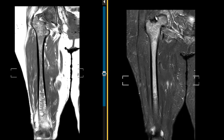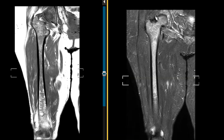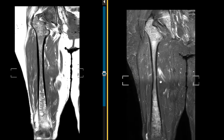This turned out to be Waldenstrom macroglobulinemia — a type of non-Hodgkin lymphoma that's pretty rare, related to overproduction of IgM protein, an immunoglobulin protein in the B cells of the immune system. It's also referred to as lymphoplasmacytic lymphoma. Patients can present with fatigue, weight loss, fevers, and night sweats — the typical things lymphoma presents with. So this is a case of Waldenstrom macroglobulinemia, a type of non-Hodgkin lymphoma causing diffuse bony marrow packing and a pathologic fracture of the right pubic ring. Thank you very much.